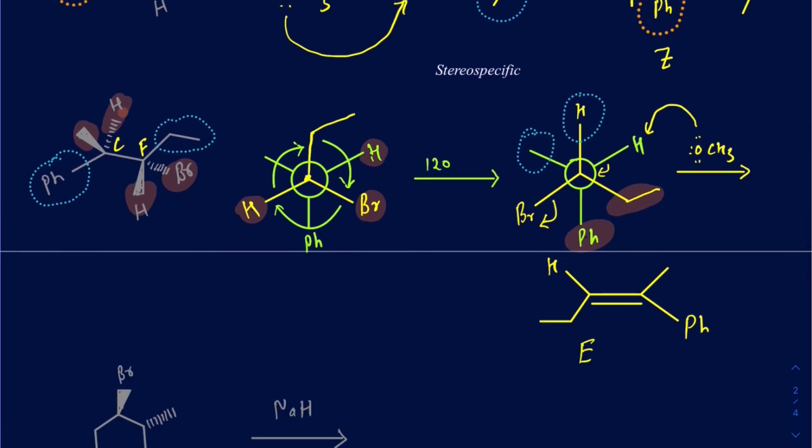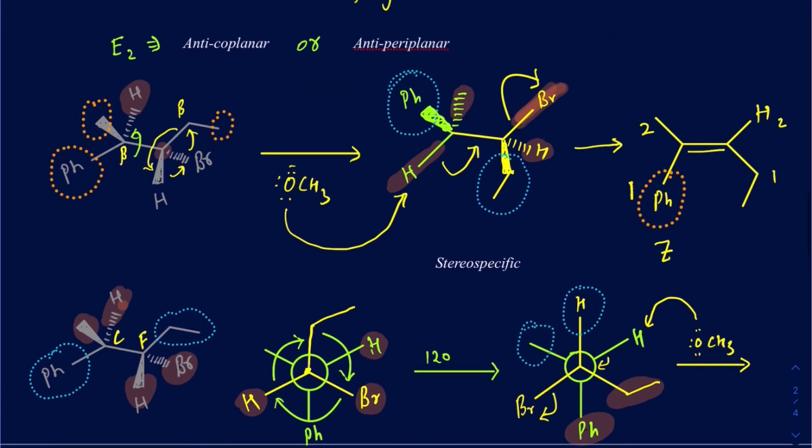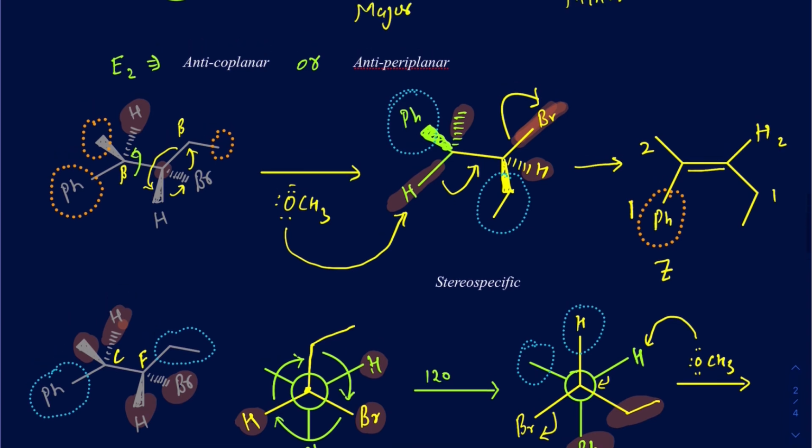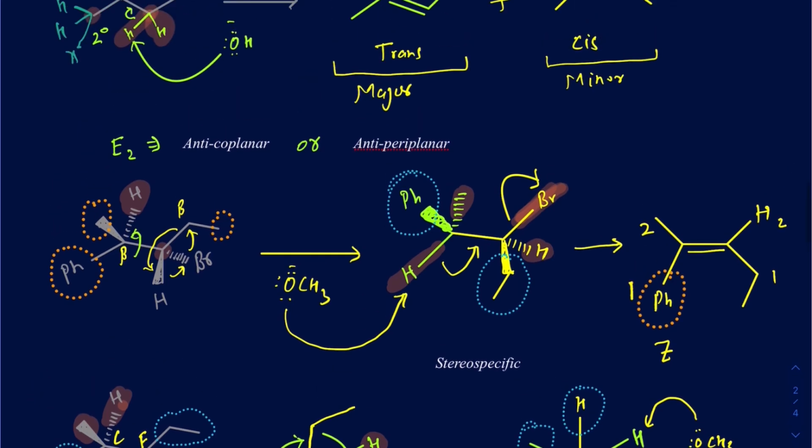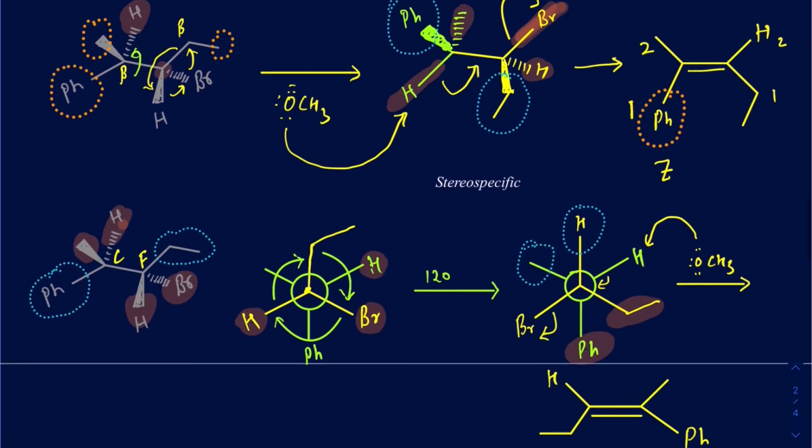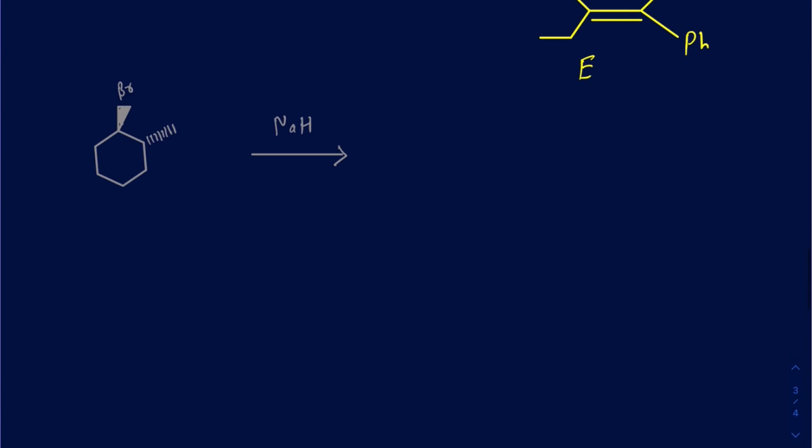So that's another way of looking at how you're going to be doing these anti-periplanar or anti-coplanar eliminations in case of E2. Now remember, this is going to matter only whenever you have one beta proton and it's not anti to the leaving group. In that case, you got to rotate it. This is probably going to be the most difficult thing to understand in E2 eliminations, but with practice, it will be easier. Let's look at this particular question here.